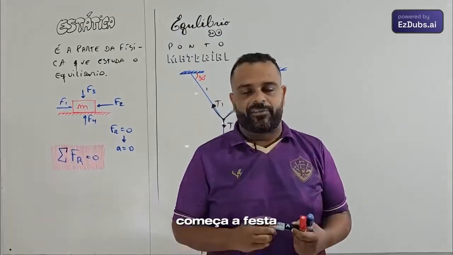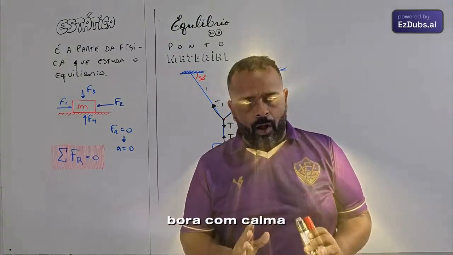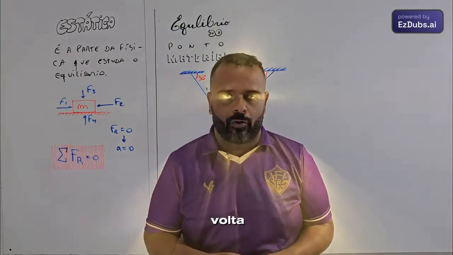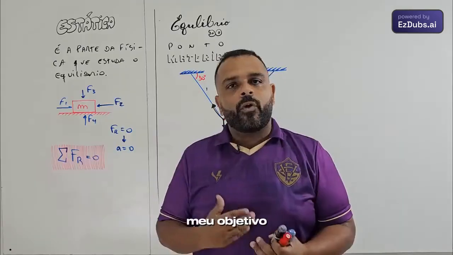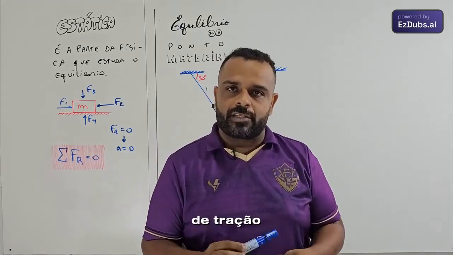Now is when the party begins. It is now that we will learn how to resolve this. Let's take it easy. Pay close attention. First step: put in all the forces. My goal is to know what the value of traction T1 is and what the value of traction T2 is.